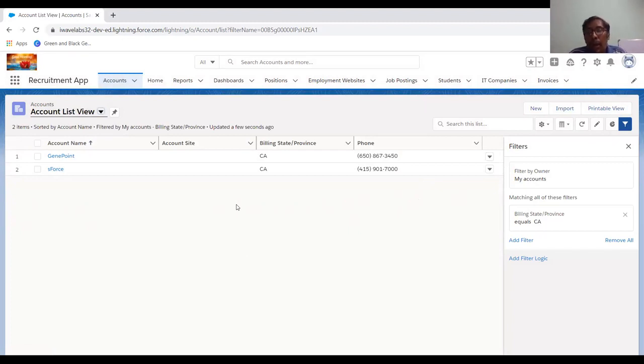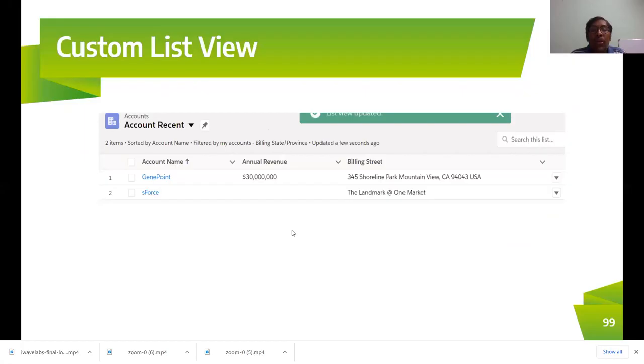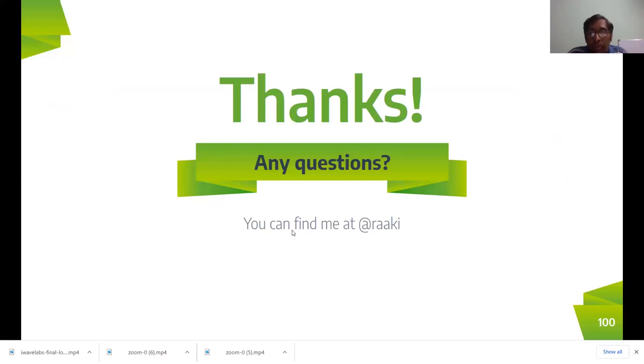You can apply a filter to it, and then you can add the fields, whichever fields you want to view. Only those fields can be added. You can customize your list view according to your need. Got it? So I'll go back to my slides here. I think you guys have understood the custom list view, right? It is very clearly said what a custom list view is and how to create a list view.